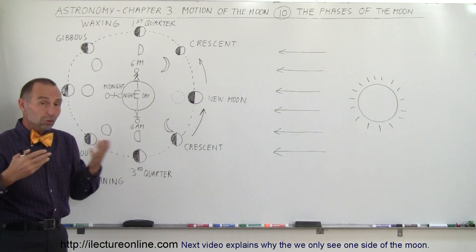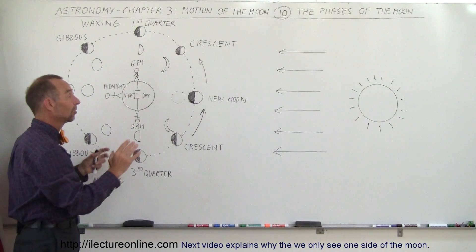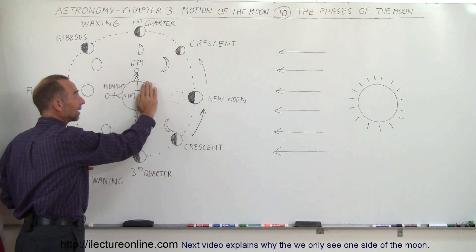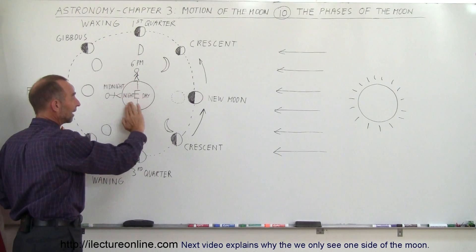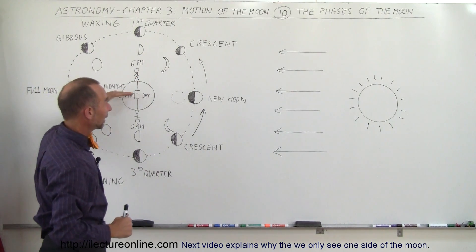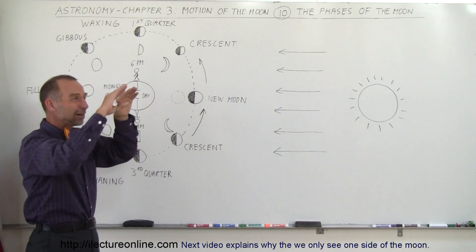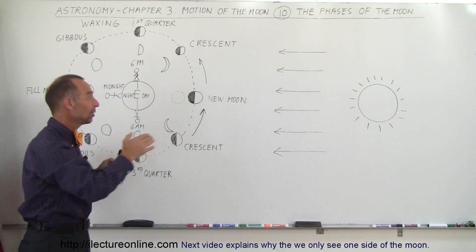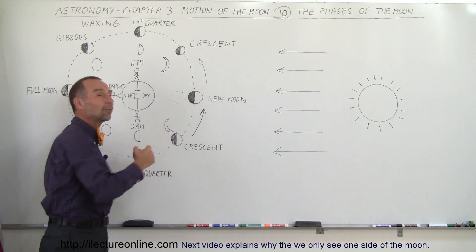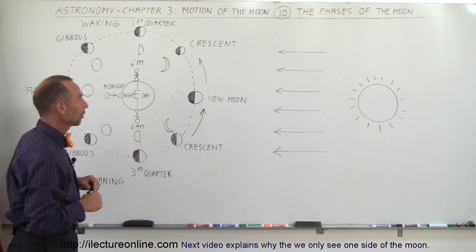When we call it a New Moon, the Moon is really not visible to us. You can only see the Moon during the daytime. This is the daytime day side of the Earth; this is the night side of the Earth. So the New Moon is always on the day side of the Earth, because it's directly between the Sun and the Earth. It can barely be seen, perhaps just with a very faint glow on the edges from the sunlight that reflects out the very top and bottom of the Moon relative to the Earth.